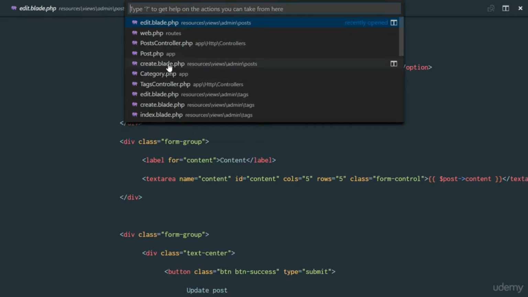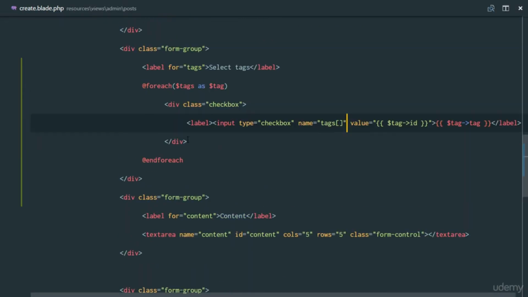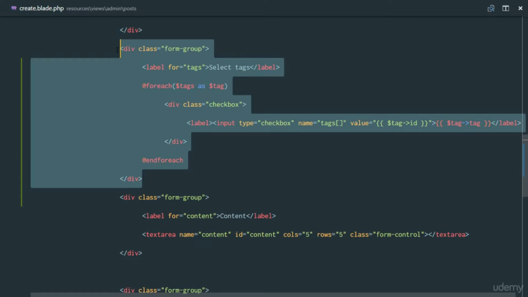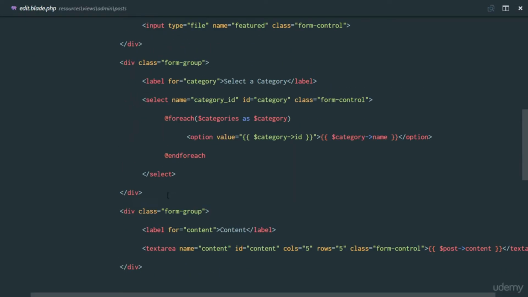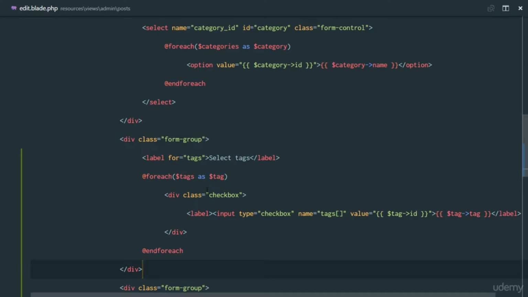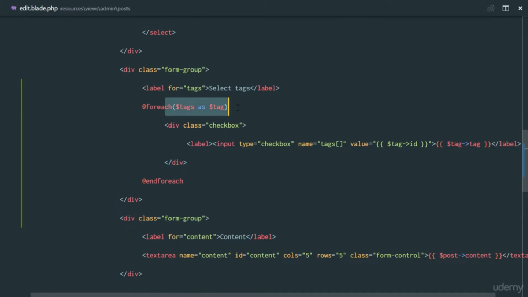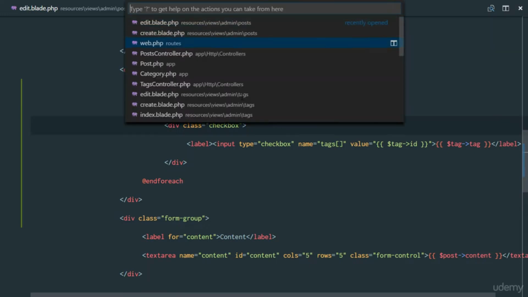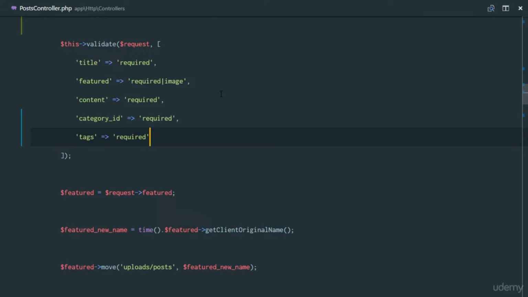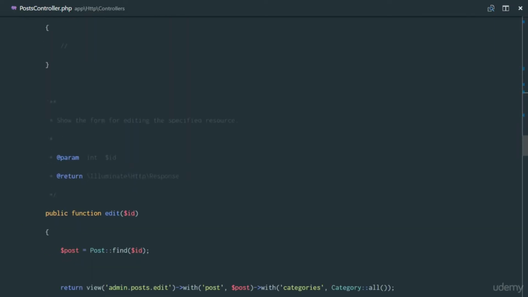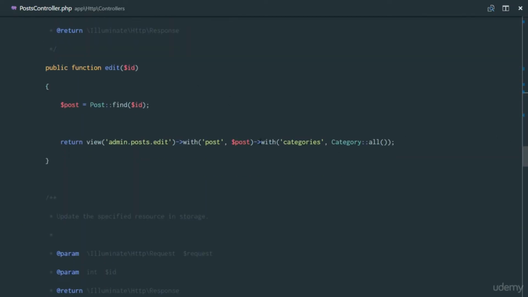So I'll head over to my create.blade.php and I'll just copy this form group for the tags, and in my edit.blade.php right here I'm gonna say for each of those tags, meaning I have to pass in the tags and I'll display them. Okay, but then it means in our post controller we need to pass in those tags. So we'll head over to our edit method, which should be somewhere here, and we'll pass in the tags.